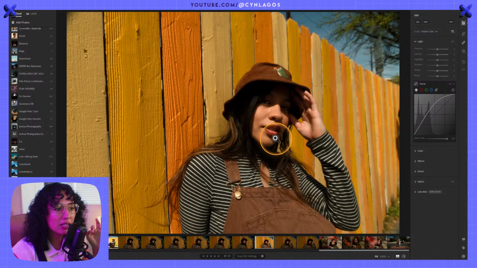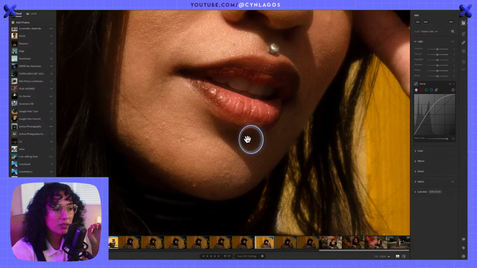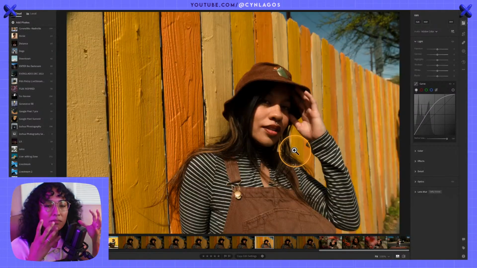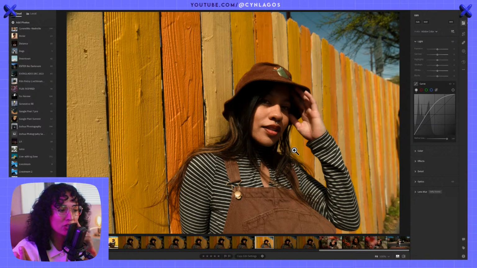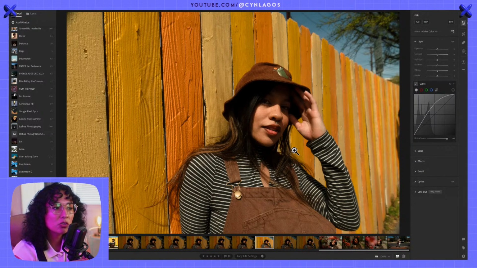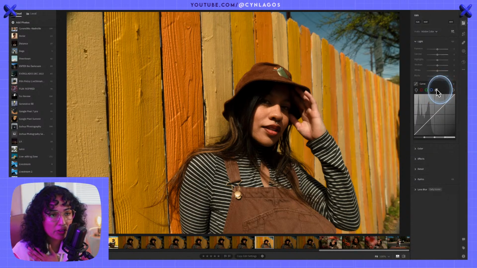I love a nice shadow below the lip because it just makes it feel more 3D. Photos are 2D essentially, right? So whatever you can do with color contrast or light contrast to help accentuate that 3D element, which is basically an illusion, the better, right? So curves are my place to do that. I love the parametric curve right here.